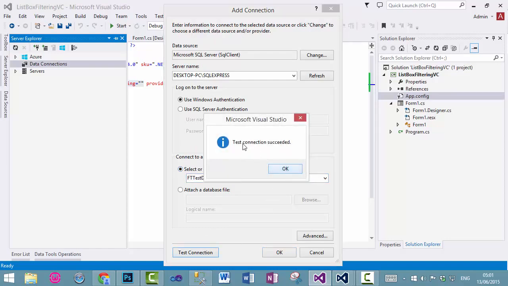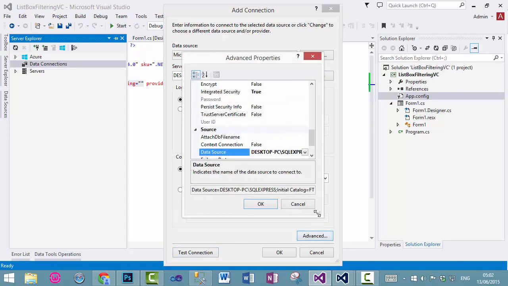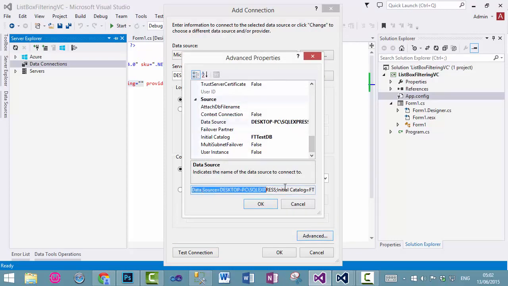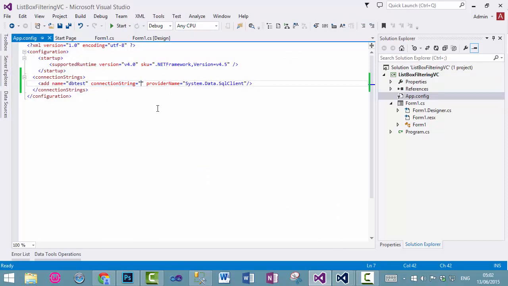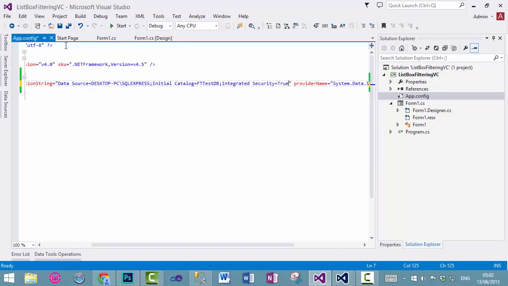If you see this message, test connection succeeded, click OK, go to advanced, and then copy it from here. Go here, this one. In here, click OK, and then copy it here. And that's all we need.